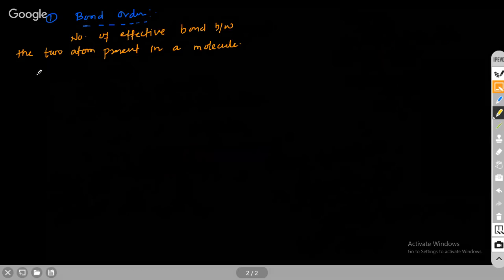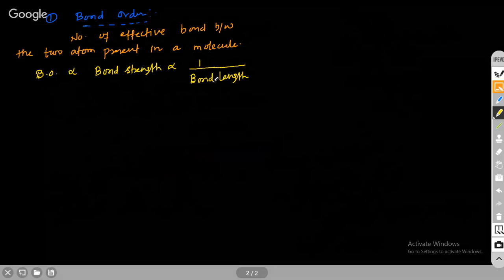Okay, and we also know that the bond order is directly proportional to bond strength. Okay, I don't think we require any discussion over here, and inversely proportional to bond length. Right? Correct. So if you have this information, you can also write down the order of bond strength. You can also write down the order of bond length. Right? So they can ask you any one of these questions in the exam.